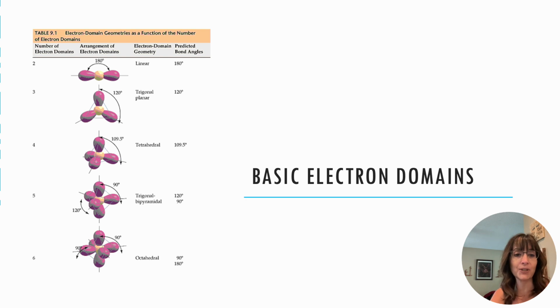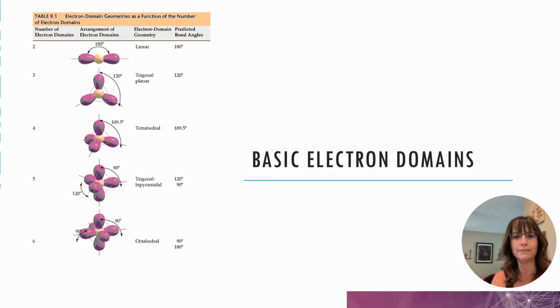And then the last one is 6 electron domains. You have octahedral, 90-degree angles between everything. Now this one threw me for a loop. I'm like, oct means 8, and there's 6 things. Did somebody get their prefixes mixed up? Well, if you look at this, what you see is a square in the middle. So you have a square pyramid on top and a square pyramid on bottom. Well, a square pyramid has 4 sides. 4 up here, 4 down here, 8. And that's where they get octahedral.